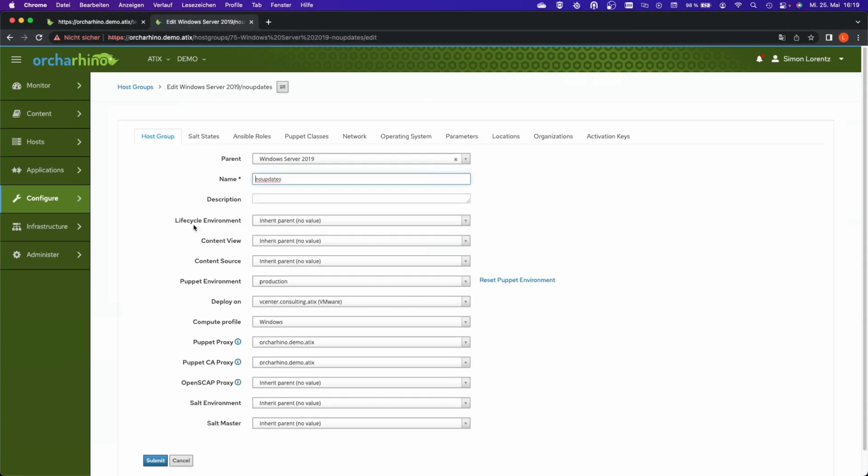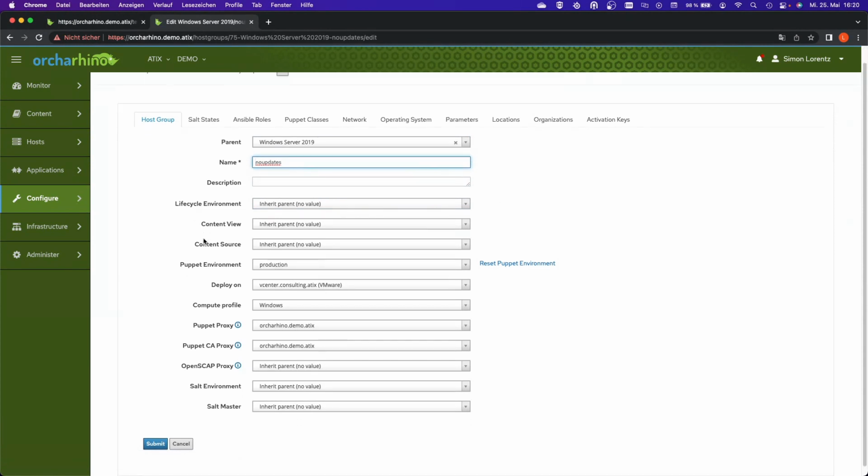So it's like a template. I could say like a VMware template, and there we can define some things like the content view. It's not important for us in Windows because, like I told you, we can't do real patch management in Windows like we can in Linux.